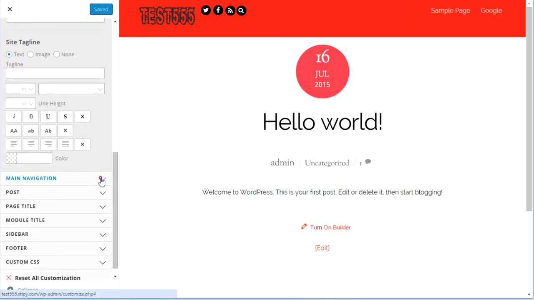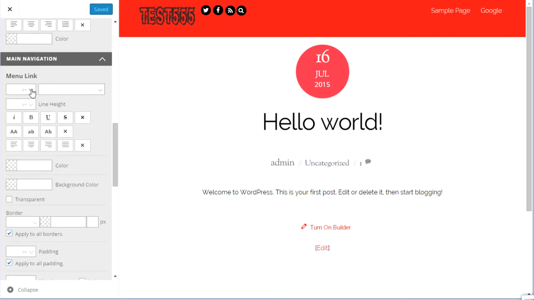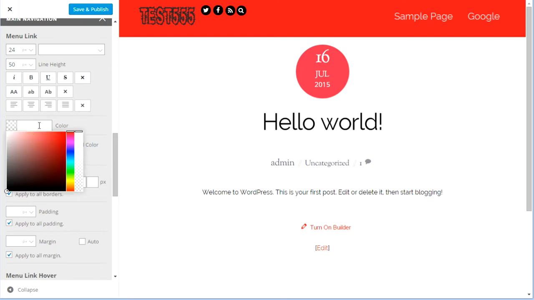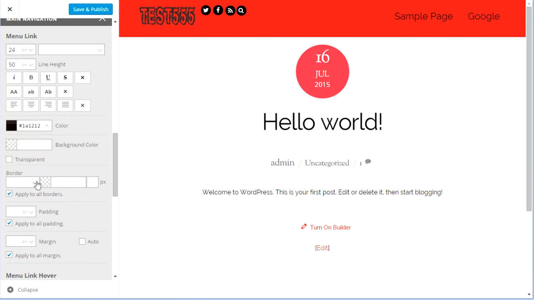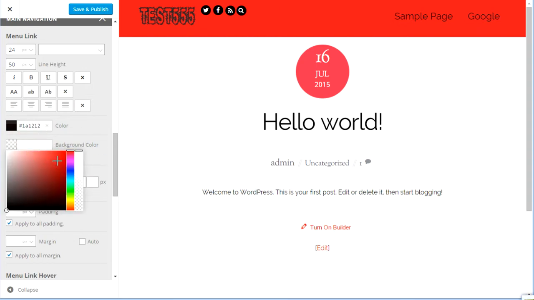Basically, you can just go through each one of these things. You can go through the main navigation. You can choose a font size that you want to have. So this is the main navigation, and I'm going to change that. Let's say we want to make that 24. So we made the font size bigger, and we can make the line height 50. You can see that kind of brought it down more to the center. We can choose it to be italics or bold or both or one or the other. We can also choose a color, so let's do black, and we can even choose a background color, so we could do a little bit darker red. There's a lot of different options that we can do.